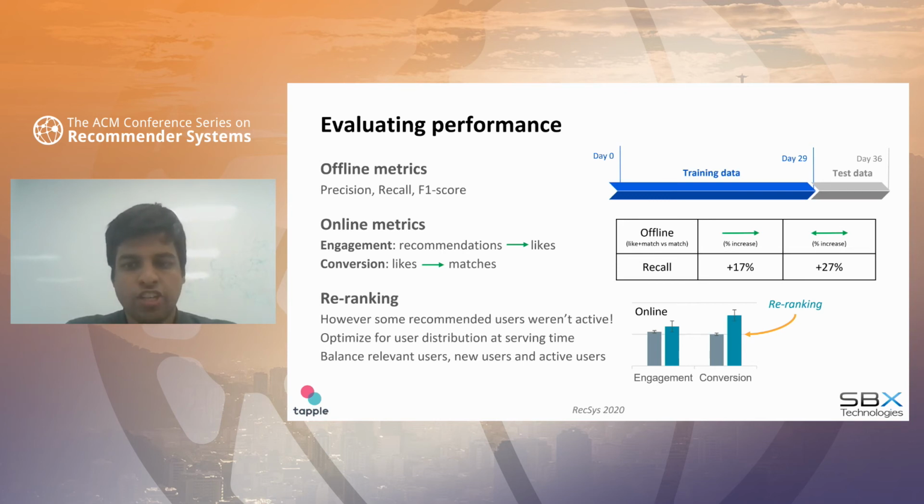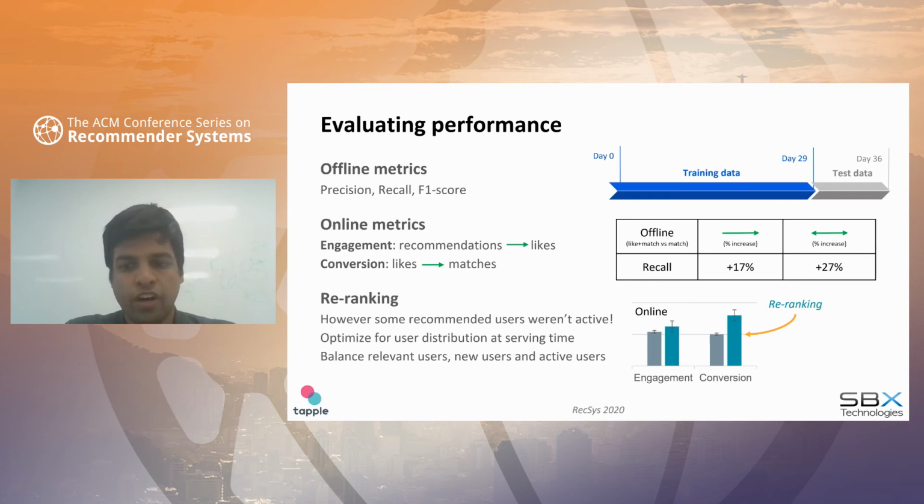First, measuring the short-term objective in terms of user engagement, we basically look at the likes. So it's the fraction of swipes which convert into likes. And for the long-term objective, we look at the ratio of matches to likes. The bar graph here on the right shows the results of the online performance.